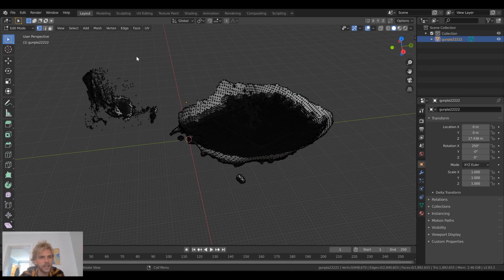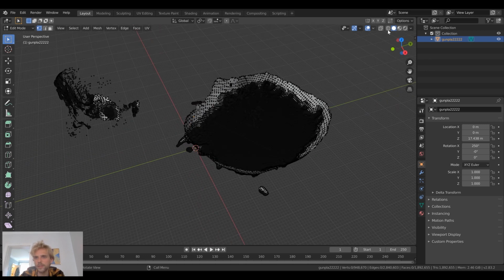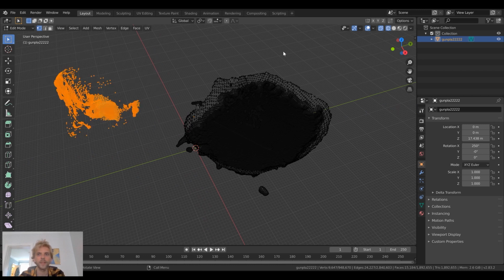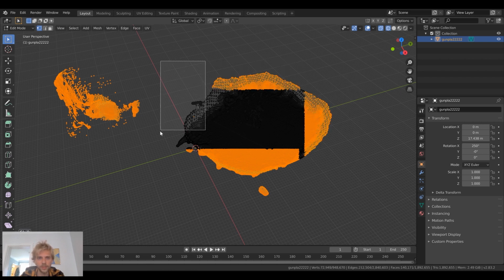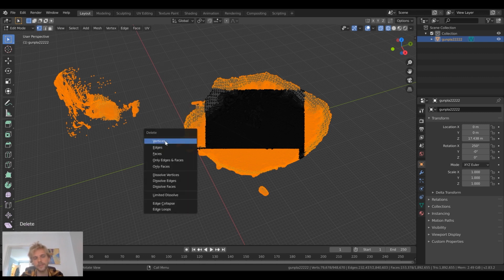Oh yeah, and it doesn't select all of the vertices, so I will choose wireframe, here in the top right, and with wireframe on, it will delete all of the vertices that you select. So it's going to select it through and through. Delete vertices. There we go.